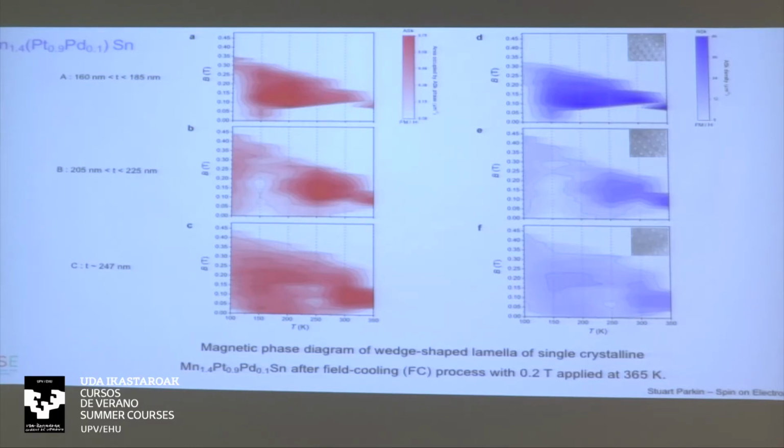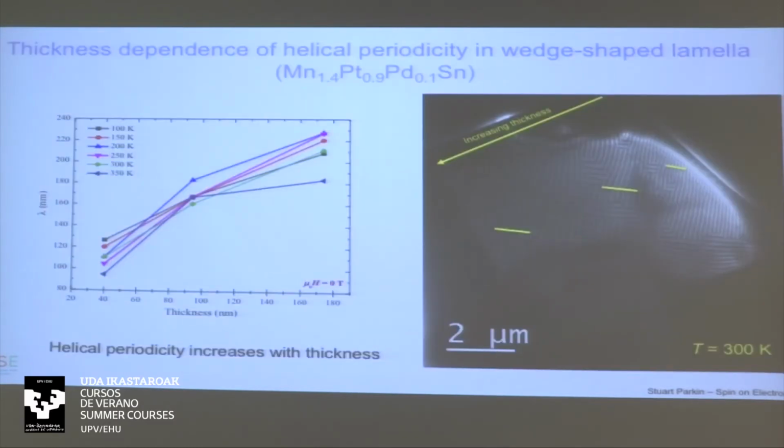And there's also another very, very interesting point we discovered, which is if we look at the helical phase in these different thickness regions, we see that the period of this helix varies considerably with thickness. It's varying from 100 to 250 nanometers as the thickness evolves from 40 nanometers to 180 nanometers. Difficult to explain that using conventional models for skyrmions or this helical phase. But it actually turns out to be even more dramatic.